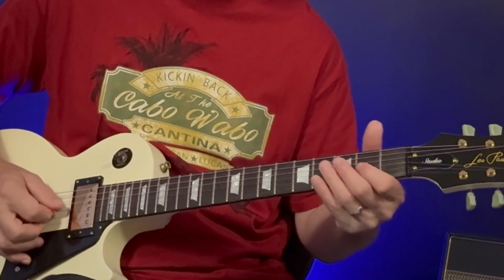So you pick the first note and then you pull off on the 2nd note. And all the rest of the notes are going to be played with alternate picking. So it looks something like this.